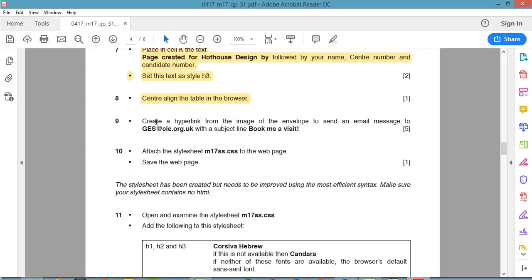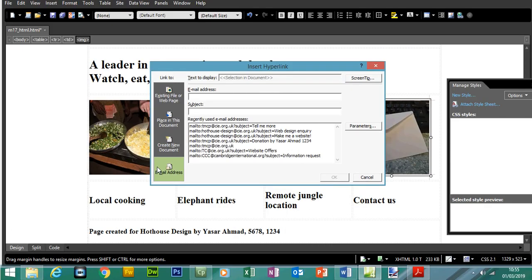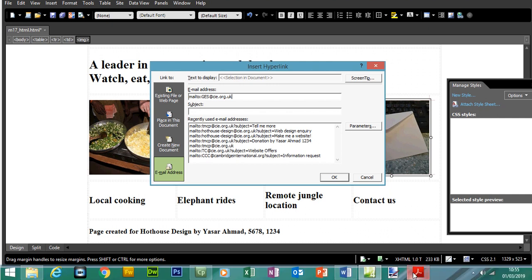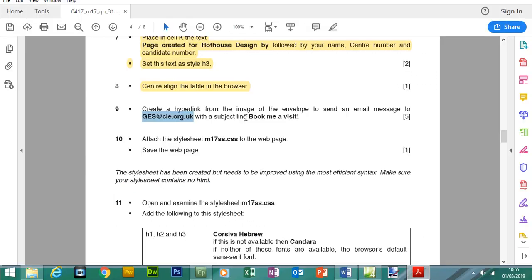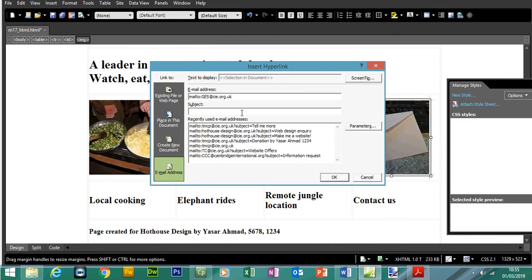Okay, so create a hyperlink from the image of the envelope to send an email message, so let me copy this address. If you click on email address, type in an email address, and with a subject line, book me a visit. What this will do is create an email link.